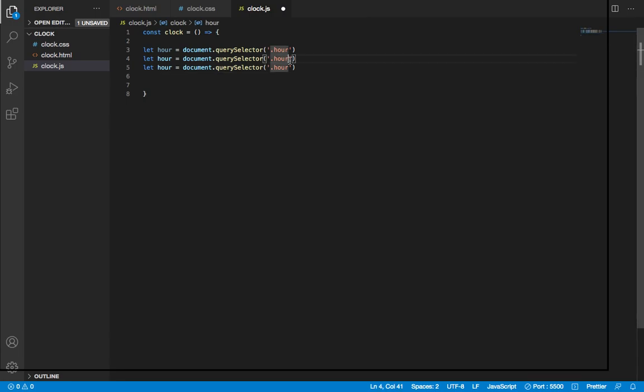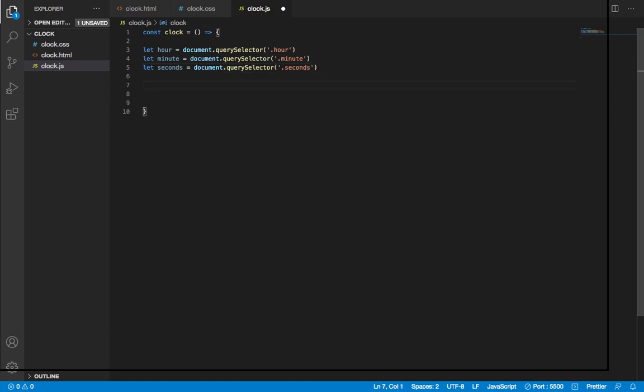So this one is going to be called minutes, and the last one is definitely seconds. Yeah, change this also. Hope we are correct there.